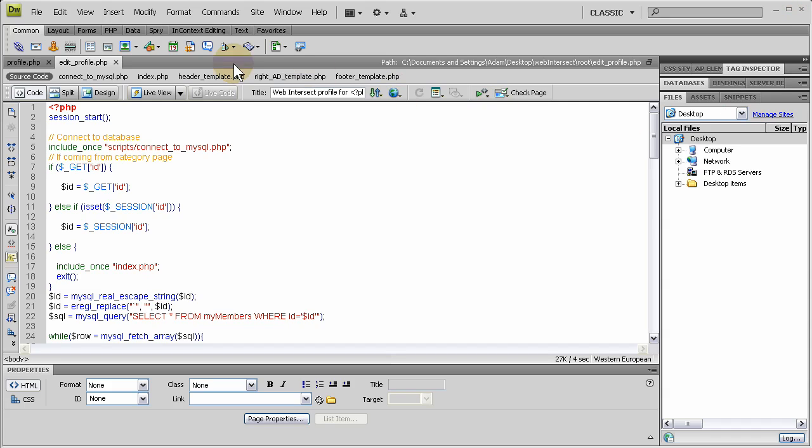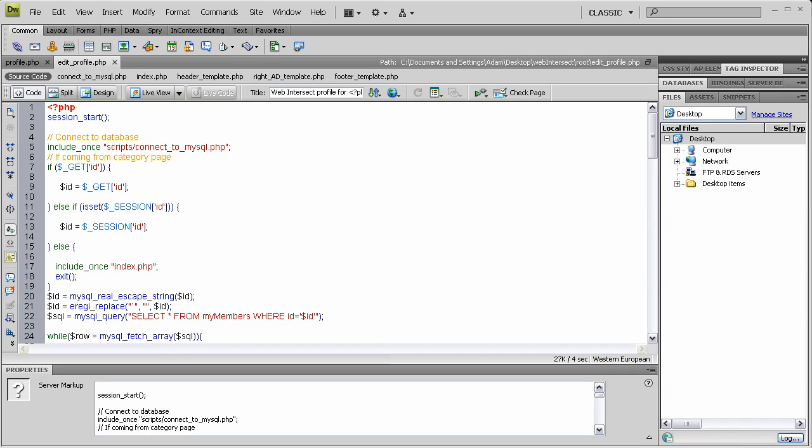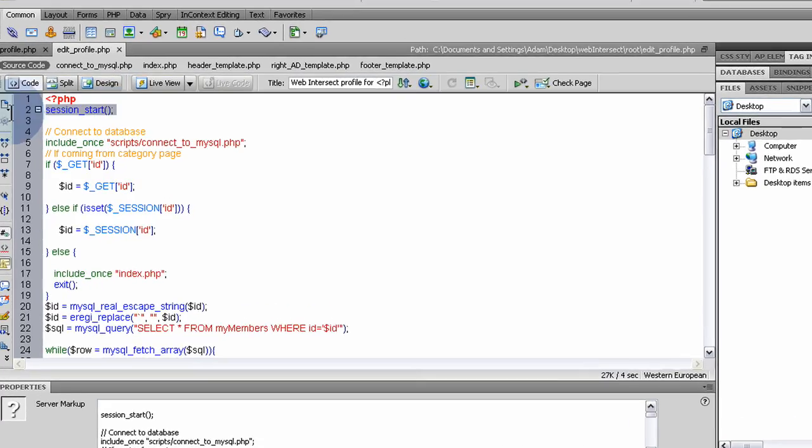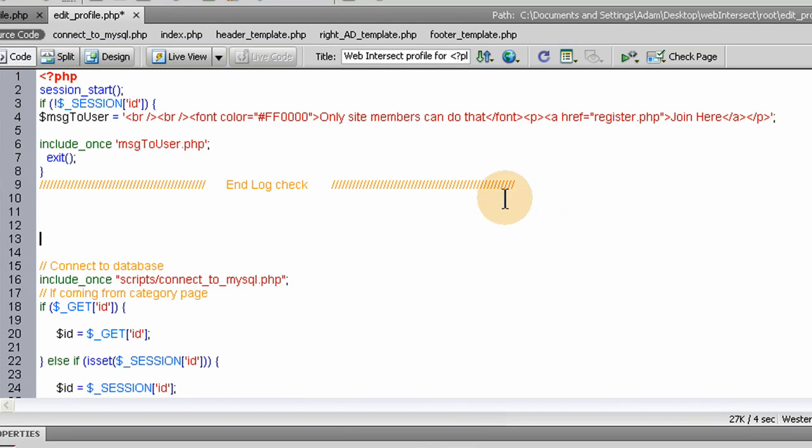So first thing we want to do is make sure we do a login check, because we don't want anybody coming to this page if they're not logged in. We want to say, hey, you're not logged in, get out of here, or go register and join. So we'll go ahead and do that first. So right here where it says session start, we're going to add under that. So I just automatically added it in, and you'll see I have session start to grab any session variables that are present for this logged in user.